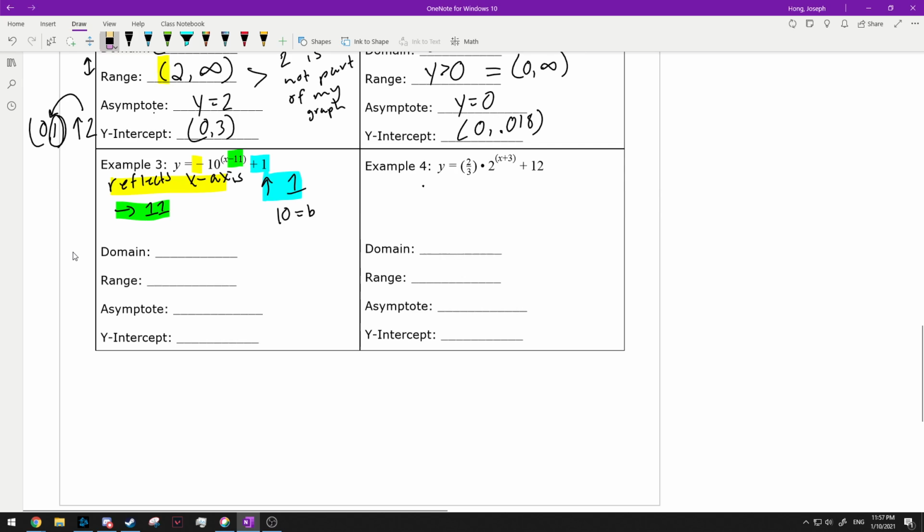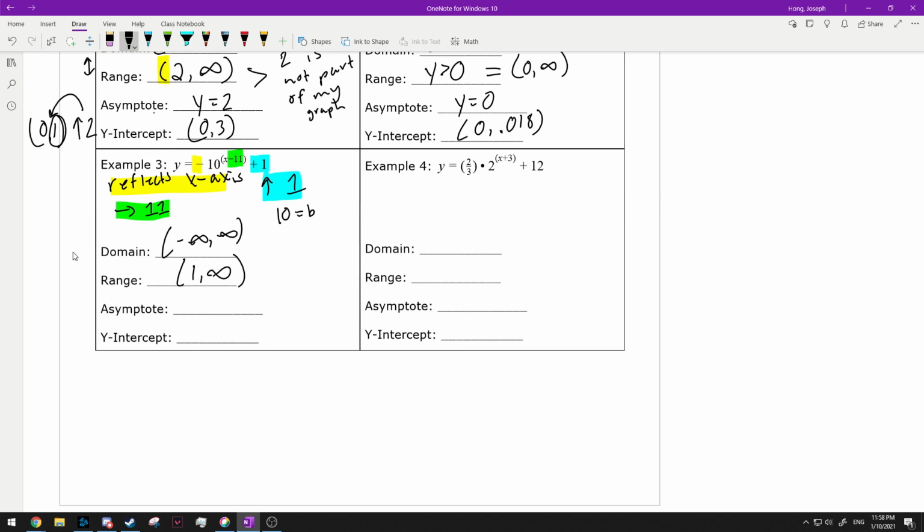Notice that this 10 does not contribute towards the transformations, because this 10 is equal to b, and b is part of the parent function. I just chose a random number when I wrote this problem, and 10 will not be part of your transformations during your test. So domain, always going to be all real numbers for this graph. My range though, I went up 1 unit. So if my range is usually 0 to infinity with a parenthesis, if I go up 1 unit, I should be going up 1 unit from a minimum, and the maximum potential of my graph is infinity. Because my graph is going to look something like this.